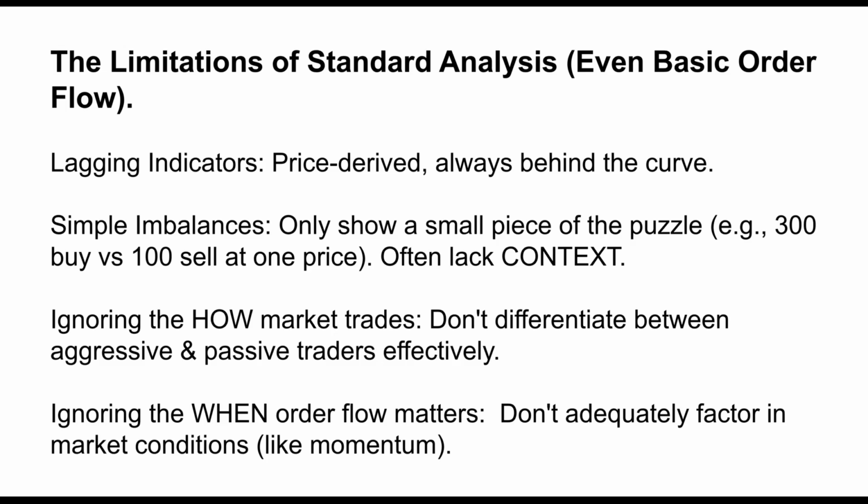You don't know that. Another problem people face is they ignore when order flow matters. They don't adequately factor in market conditions like momentum. It's one thing to look at order flow, but order flow doesn't always reveal everything. A lot of times, all you're looking at in the order flow is just the facilitation of trade between buyers and sellers. I mean, that's why markets exist, to transfer risk from one party to another.